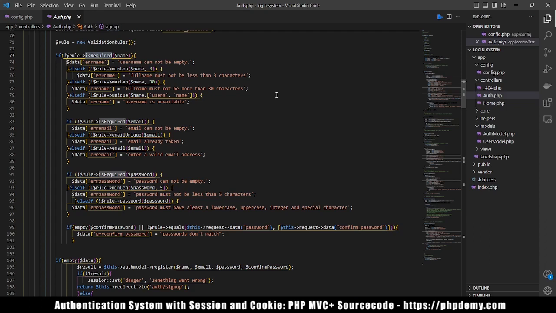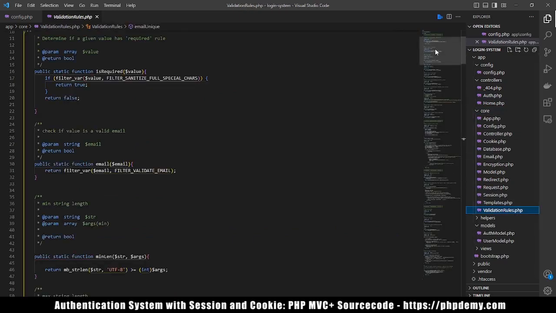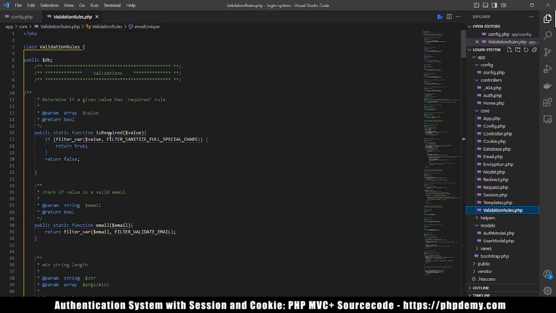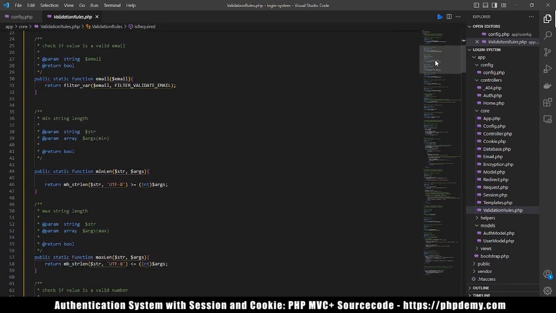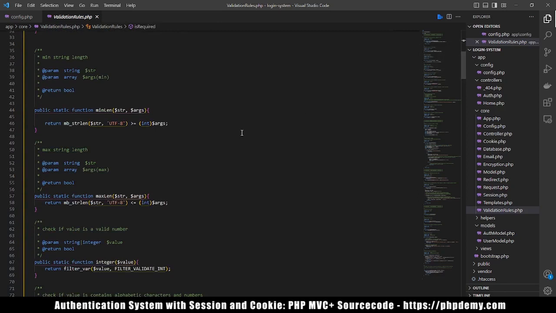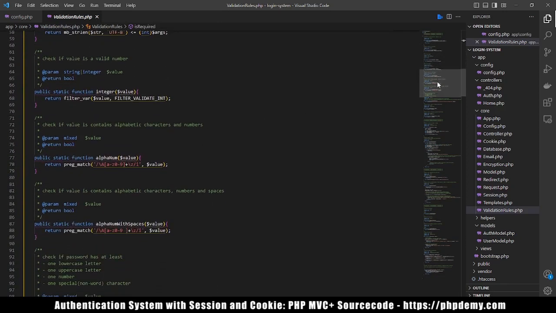So this is required. Let's go to is required. So we have it here. This is required. That means the field must be satisfied. Is email, that means it must be an email. Minimum length, maximum length, integer, that means it must be an integer.